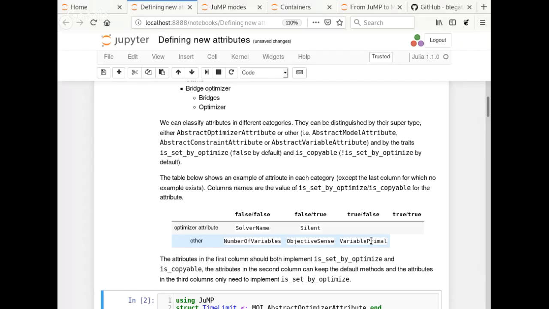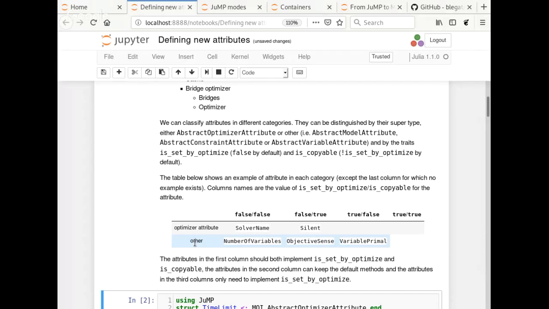Some solvers by default print, and some by default do not print. We have the convention that by default, the wrapper should set that the solver should print, and then the user can set the silent attribute, which is the same attribute for every MOI wrapper. It's a solver independent one, and when you set it to true, the solver doesn't print anything. Okay, so this one, it's not set by optimize, but it's copyable. You can actually set it, right? So when you set it to a model, it will be copied to the optimizer. When you set it to the cache, it will be copied to the optimizer when you give the optimizer.